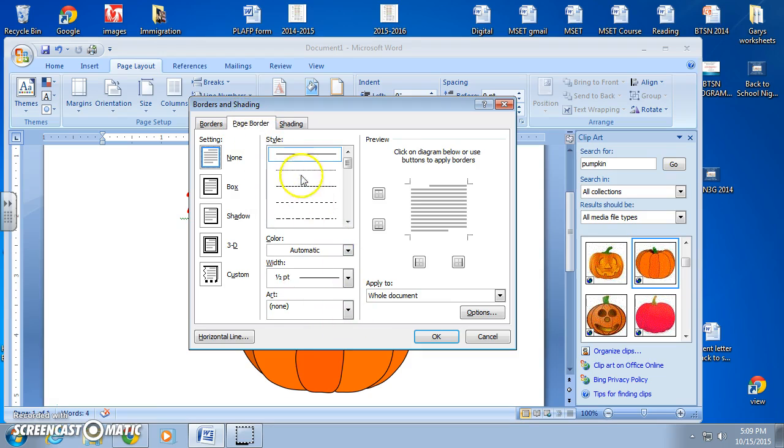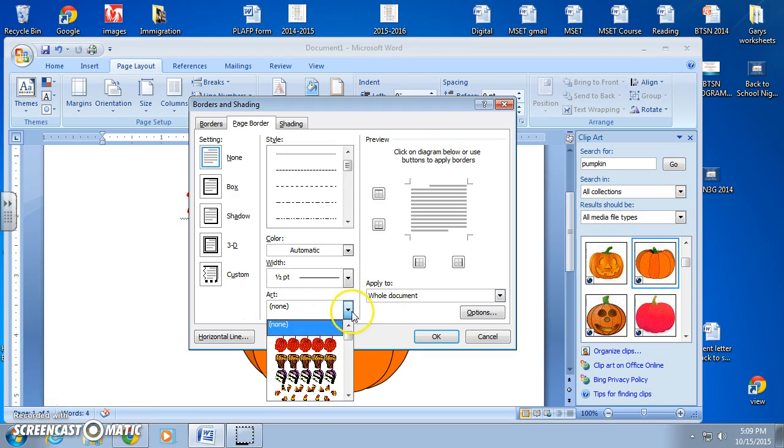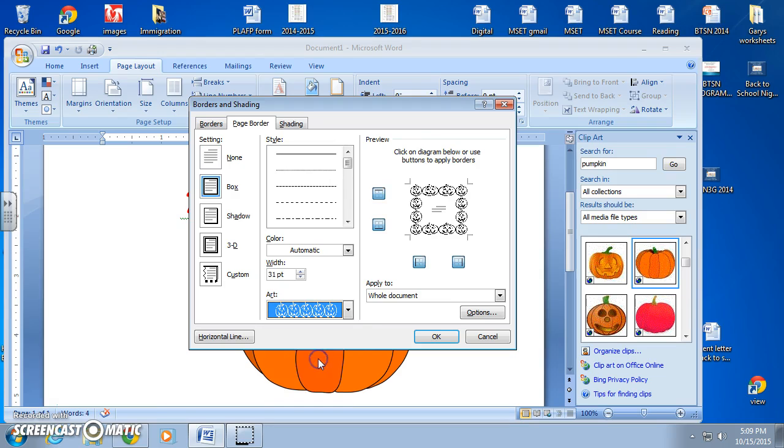And now I can choose a line, which is up here. All these different lines that you could pick. But I think it's really fun to use the art. So I will click on this little arrow right here, and it will bring up the menu. So I'm going to search, and I'm going to scroll down. Oh, and look what I see. I see pumpkins. So I'm going to choose that.